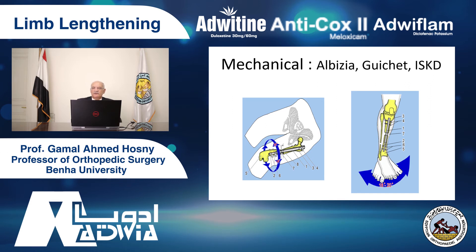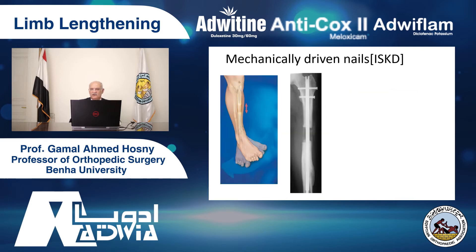The indications for nails — because many people ask for nails — you have to know: lower limb, lengthening in adolescents and adults, limited distances. Because on nails we cannot lengthen for such long distances like 22 cm or 23 cm; usually between 5 to 8 cm. The diameter must be sufficient — the smallest diameter size is 8.5 mm. We have to take care of infection. And here is an example of unilateral lengthening — this is a case of fibular hemimelia, with congenital absence of the fibula, absence of lateral rays of the foot, tibial shortening, and angulation. With corticotomy at the apex we do lengthening and correct the deformity.